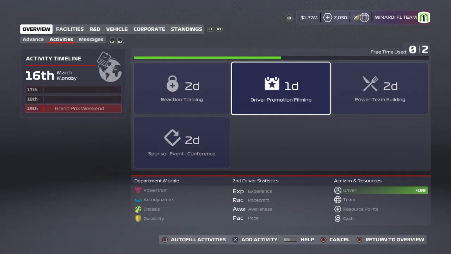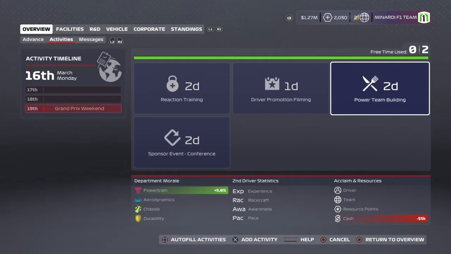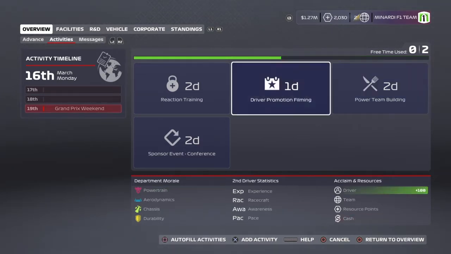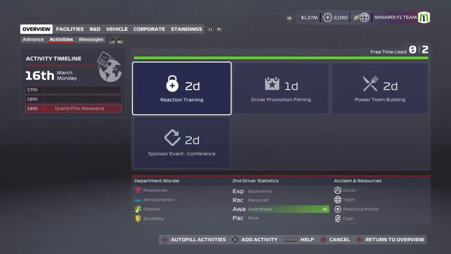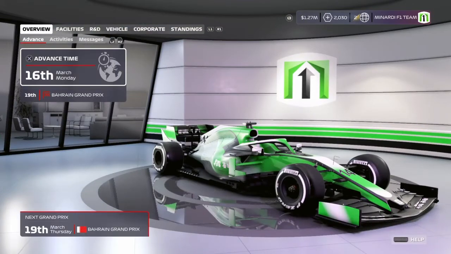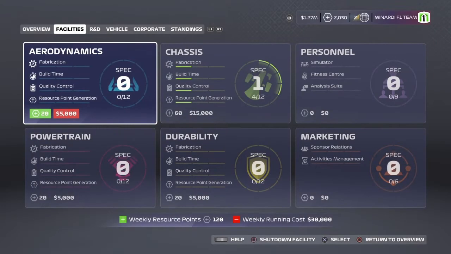I don't know, I think that's us. Yeah, it will be. Power team building. So the powertrain department goes up a little bit. It's going to cost 5 grand. So it's a day out for the powertrain department. And a sponsor event, a conference for the sponsor event. The acclaim goes up by 100 for the team. It's going to cost 5 grand. We'll leave it for now. So we'll have a look through, see what we can do behind all this.